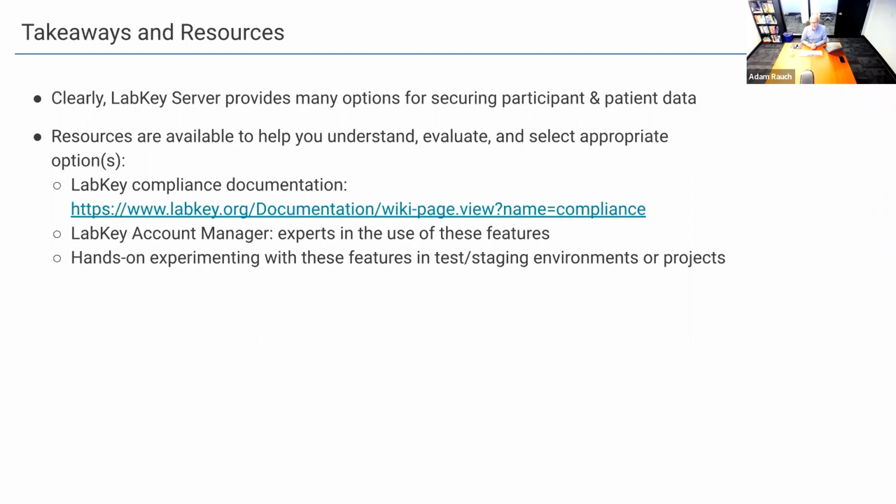Particularly on your staging environment or test environment, turn them on, try them out, use the PHI capabilities, use the different compliance controls that I've mentioned, get a sense for how they work, and then circle back with your account manager if you have questions, etc.